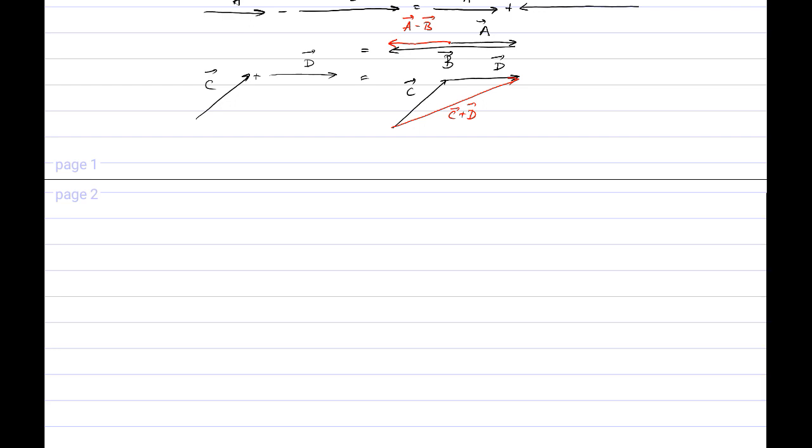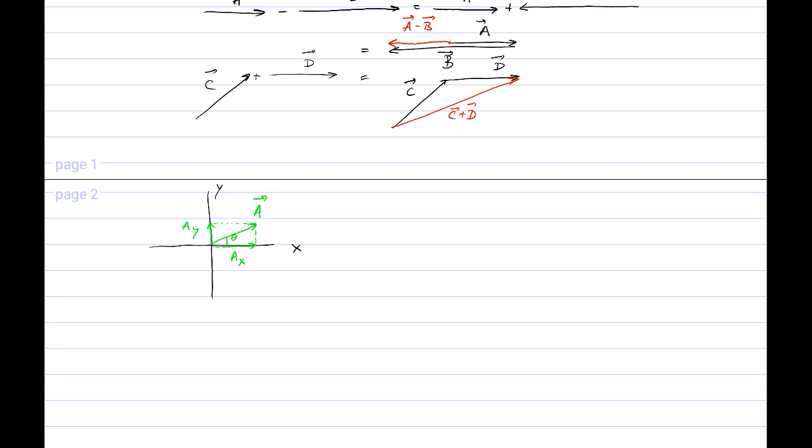So let's have an xy coordinate system here, and let's say we have vector A going this way. Let's also say that we know the angle that A is making with the x-axis. Then we can find the x and y components of A by drawing the projection of A onto the x-axis and onto the y-axis. So the projections will be AX and AY.